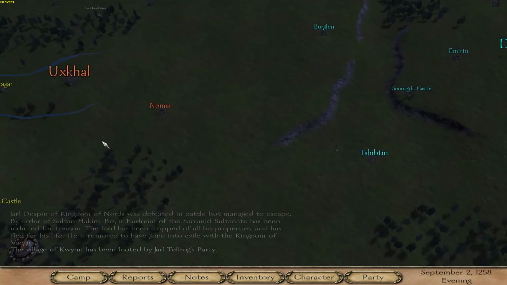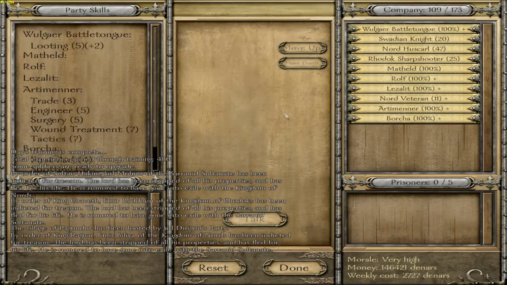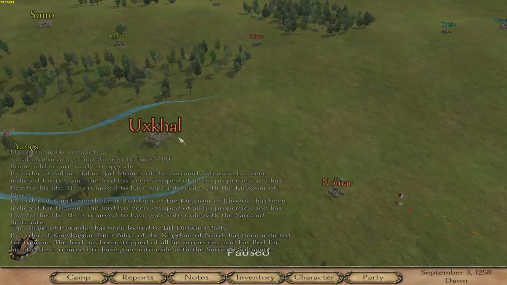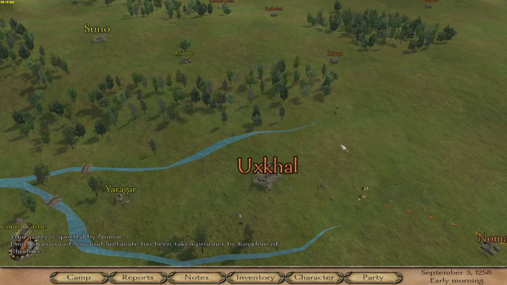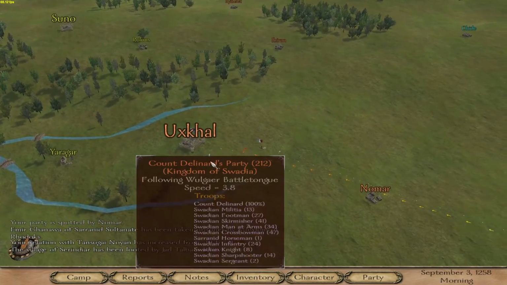Oh, you were the guy that raided our stuff. Oh well. Go to hell. That's all I can say. Somebody leveled up. Yep, got another Huskar. That's great. Almost 50 now. And ooh, need to be careful here.